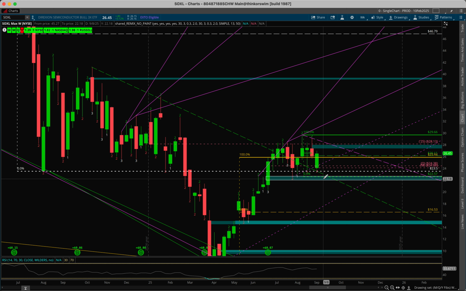We do have the gap below. That's not too far below. And if we did go fill that, that would put us back below this monthly downtrend line that we have been fighting for a little while, as well as the year flip. But that still would be considered a somewhat healthy pullback.